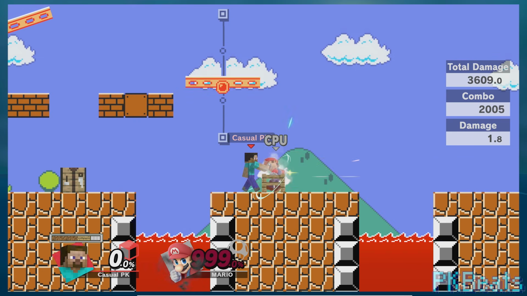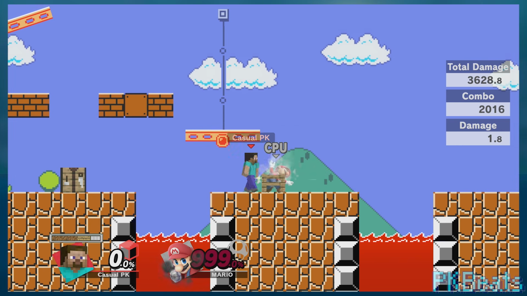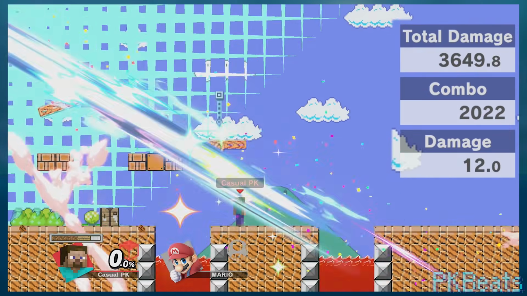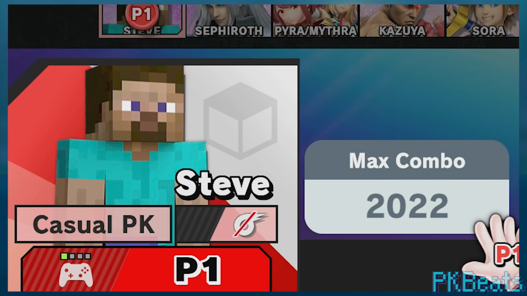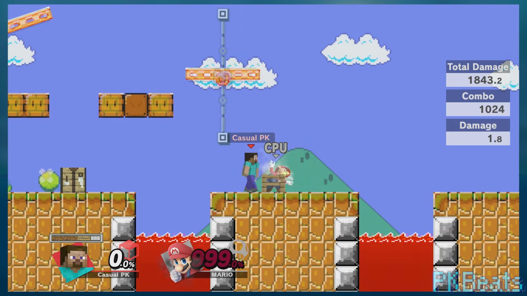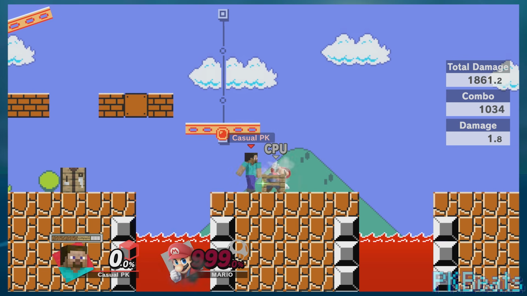Oh, anyhow, after about 10 minutes of constant mashing, I decided that I wanted to eat dinner instead of doing whatever this was. So I ended it at 2022, to celebrate the upcoming new year. And here it is in the training mode character selection screen. I'm very happy about this. If you do the math, technically I could have gotten to around 8,000, which meant I could have pummeled for a total of like 40 minutes.